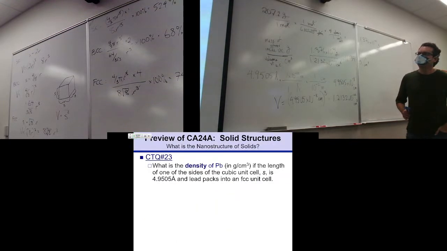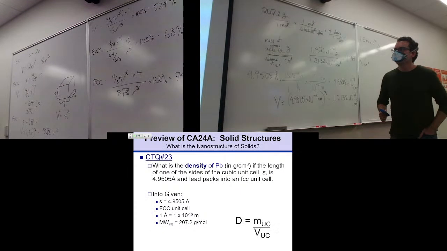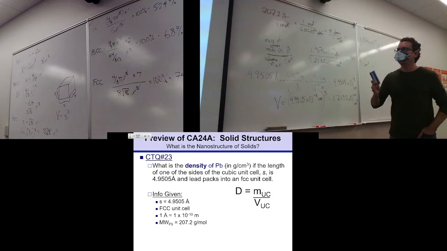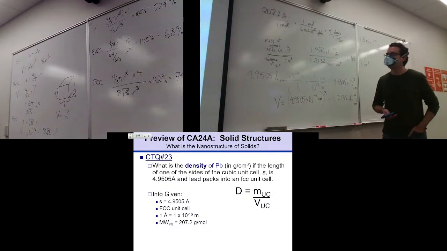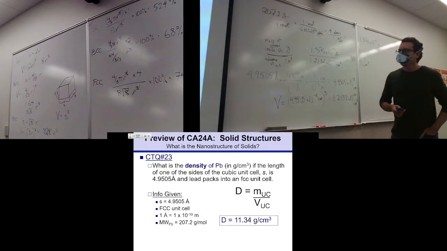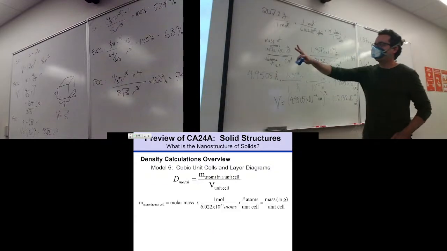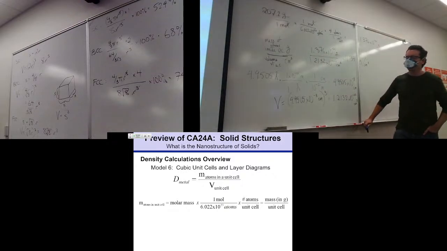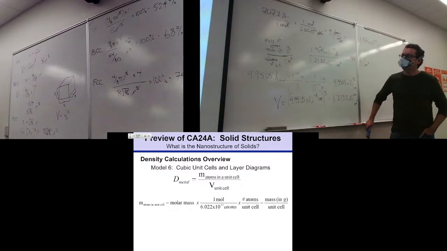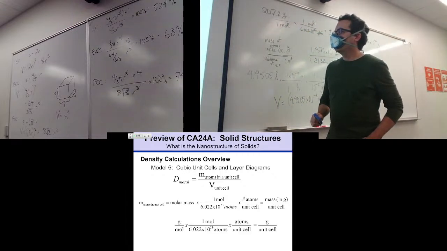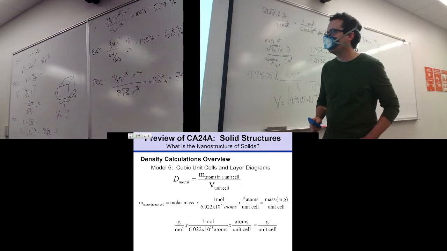Okay. All right, so we did this, and there it is. There's the formula for density, mass over volume, but we did it on an atomic scale rather than the macro scale. There we go, we got it. So here's the calculation again, in case you missed it. This is on the PowerPoint slides. There is the generic way to get the mass in grams of a unit cell. And these are the units involved. So you should get the same units.